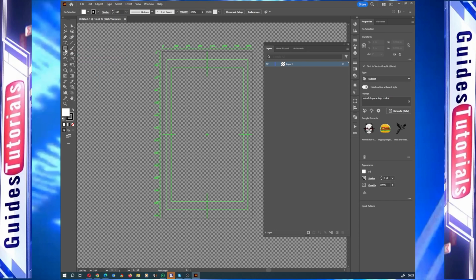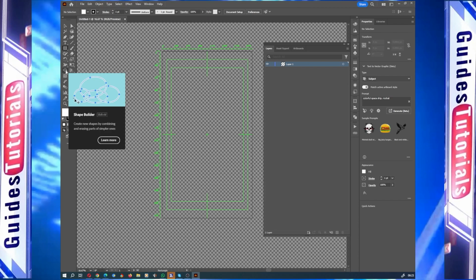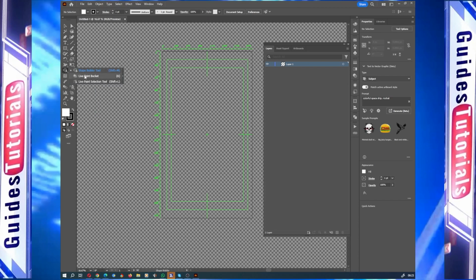Then you have the basic shape building block tool, which allows you to create rectangles, curved rectangles, circles and ellipses, or custom shapes. Then in the shape builder shortcut you'll find the live paint bucket tool.